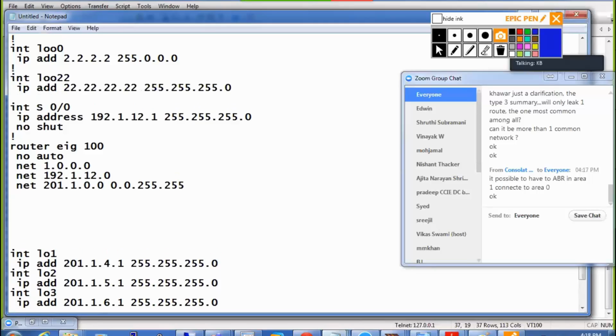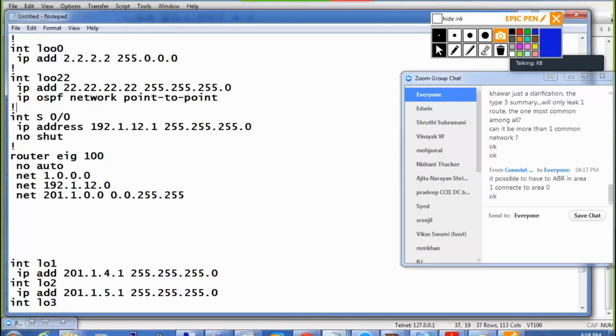I'm going to be advertising this loopback in OSPF. If I don't do IP OSPF network point to point, if you remember, it will send that route as a /32 route. I want to see it as a normal network. IP OSPF network point to point. We'll take the interface mask and keep it as the default.